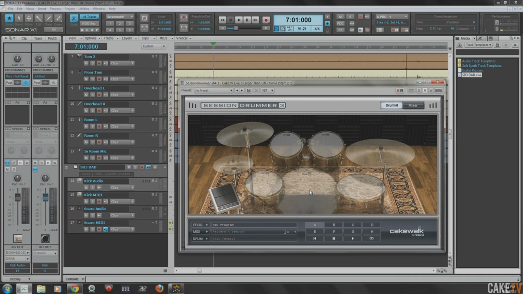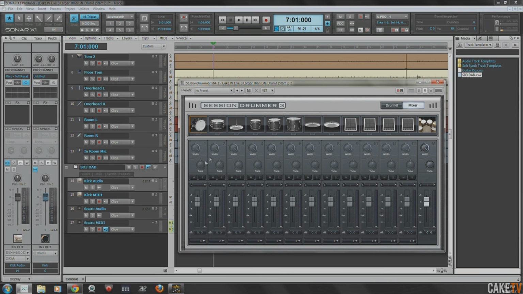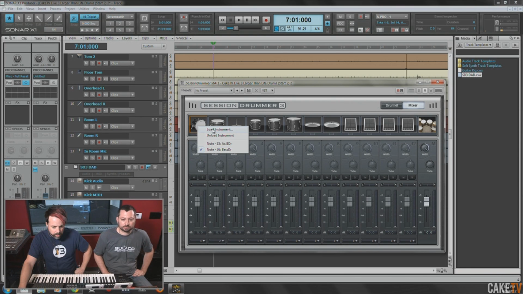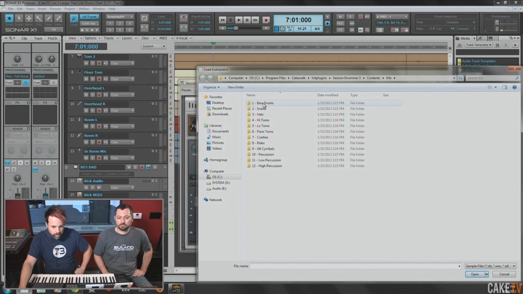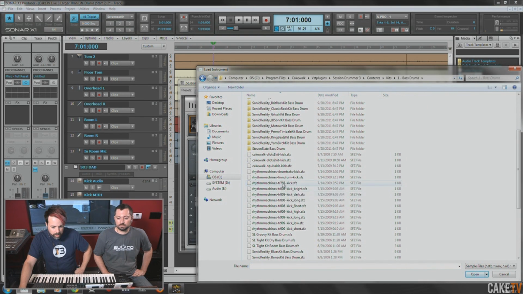Kick or snare first? I think we should start with the kick drum. Let's augment the kick and maybe beef it up a little bit. Okay, so we'll use the mixer channel, the mixer side here, since we're just really dealing with individual sounds. And I'm going to right click on the kick, and we're going to load an instrument, and we'll go into the various bass drums here. And there is a 909 in here that was recorded at the Roland Museum. This is a real 909, a pristine unit, and all of you Sonar Producer users have it. And we're going to go ahead and load it up.